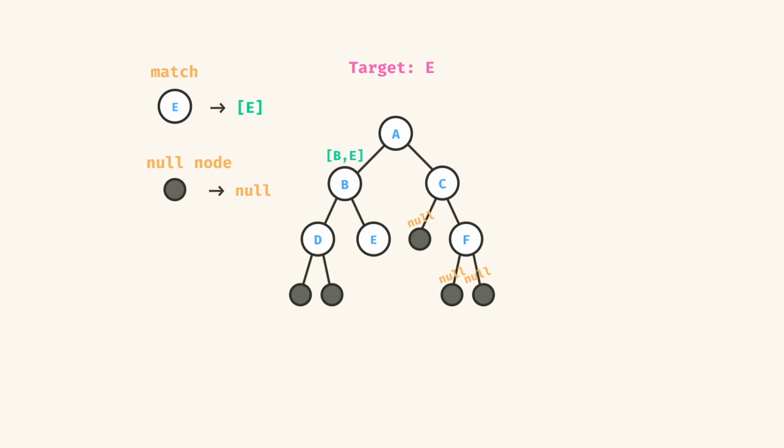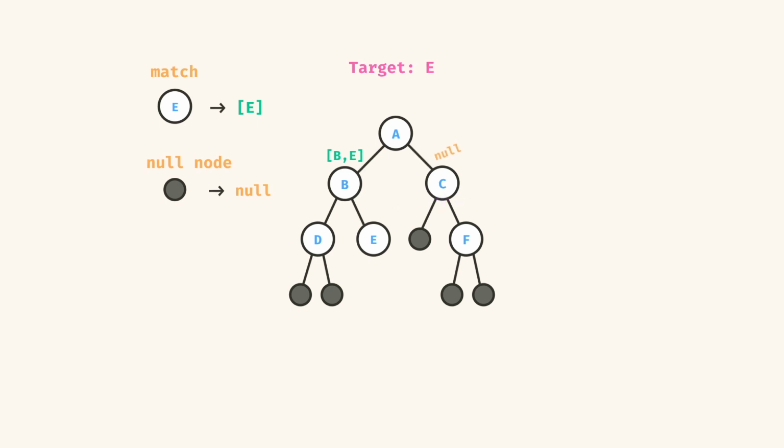And if I pause for a moment here, this seems logical because if I root myself at the B node, above it I have the return value of an array of B comma E. That represents the path I can take from this subtree to the E node. Cool. And we'll evaluate the rest of this. So at this F node over here, I have 2 nulls, which means I didn't find my target in either scenario. So this should just return null. And at the C node, same thing, null on left, null on right. So I didn't find anything. So this should also return null.